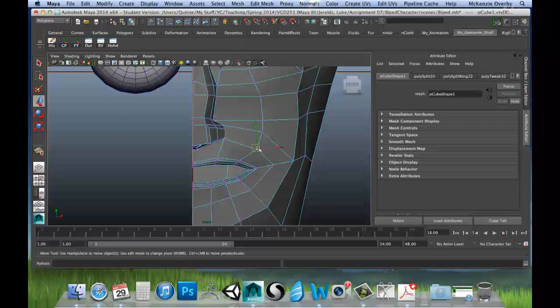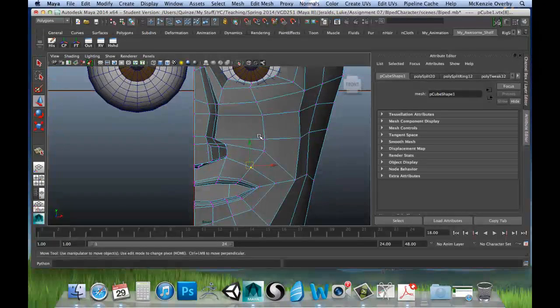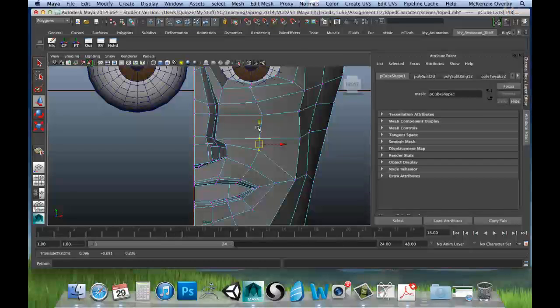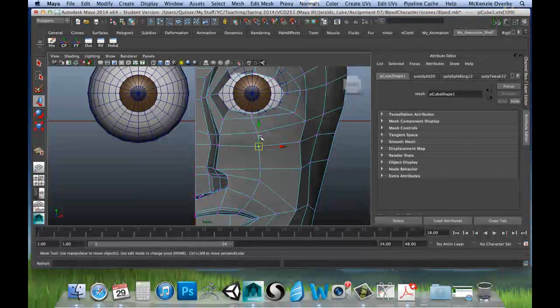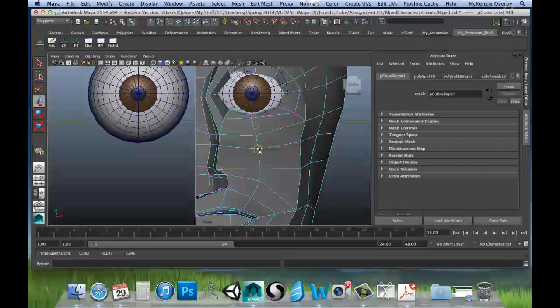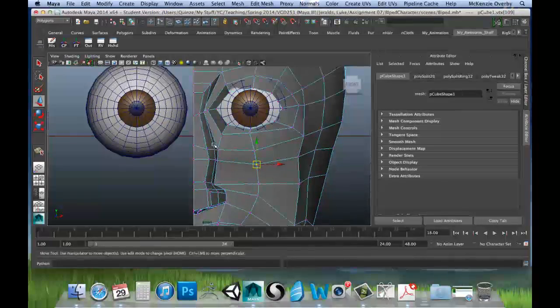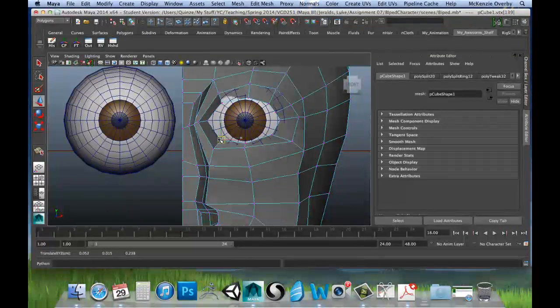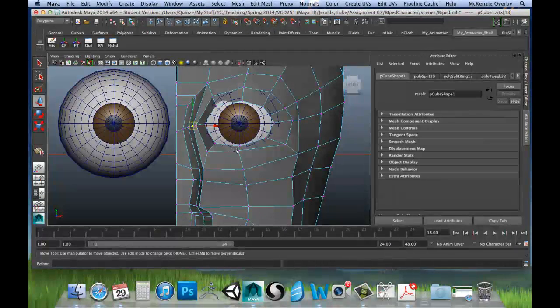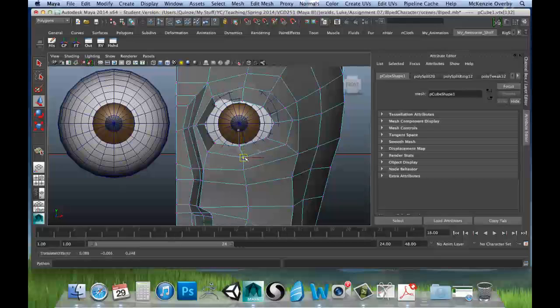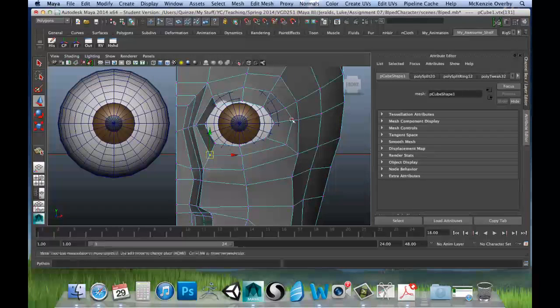And of course, whenever I move things around, other things that are attached are going to be moving as well. So whenever you're moving something, make sure you're moving anything next to it to readjust for the new position. I'm going to bring this in just a little bit. I've got one that's kind of hanging out over here. Bring that in. And you can see we've got this kind of flat line thing going on again here underneath the eyeball, so make sure you round that out. Bring out those nice round shapes wherever you can.